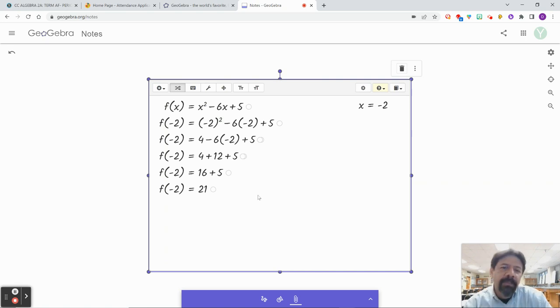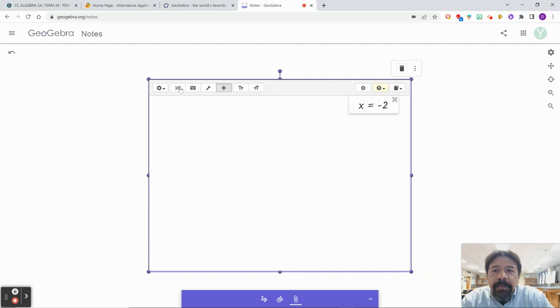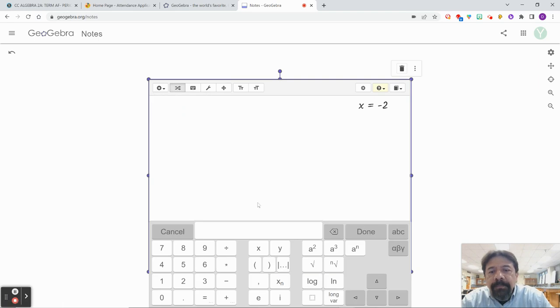So now this is my solution. I don't have to do that, but if I'm trying to shortcut my steps, this might be a good alternative. So that's something else that you're allowed to do. But it doesn't really stop there. So, for example, on the other hand, let me get rid of some of this stuff. I'll get rid of this one. I'll keep this one. And I'll add a different expression, not a function, an expression.